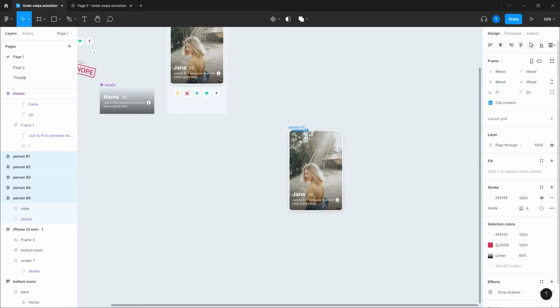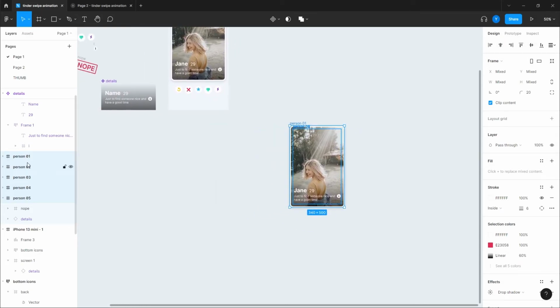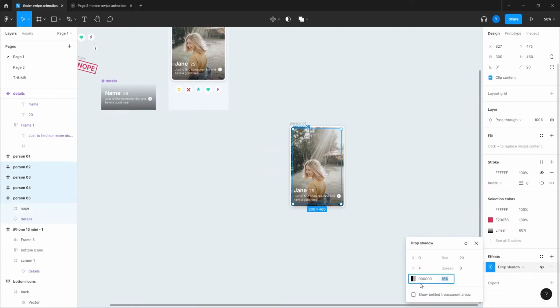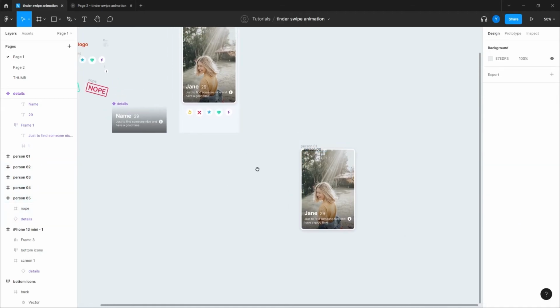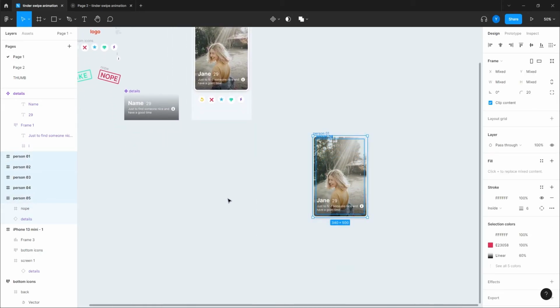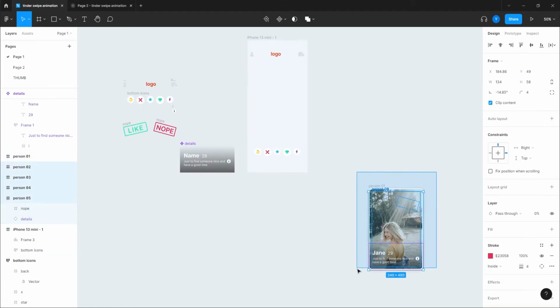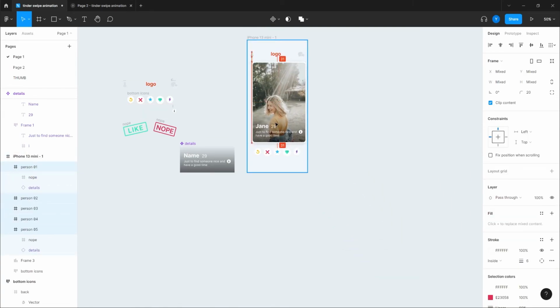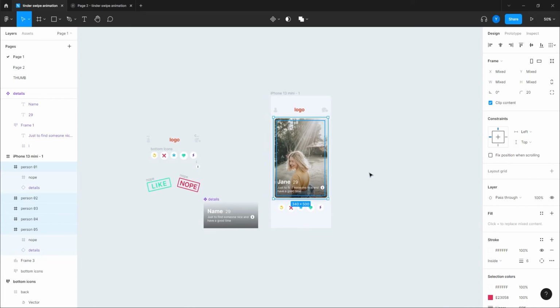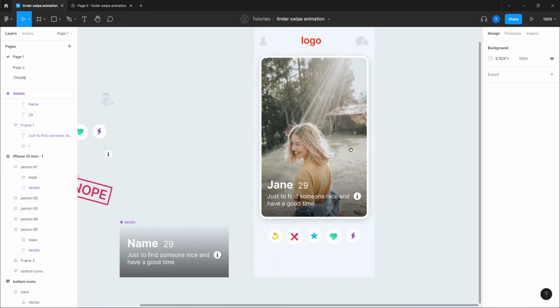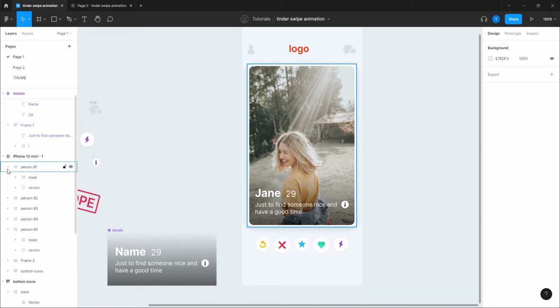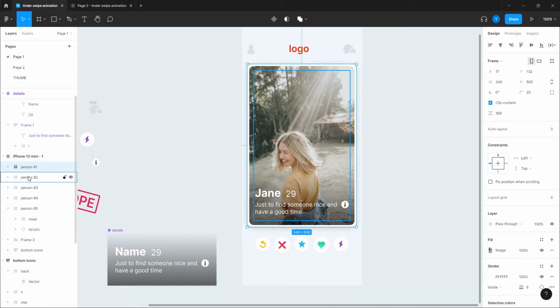Okay, good. And these 4, by the way, the shadow, I'm gonna do it with a 0 opacity. Okay, cool. So now we're gonna just take this one out. We don't need it for now. We're gonna take all these and just put it here. So basically we created that, which is the first one, and we have the first person, and we have 4 other persons basically behind it.